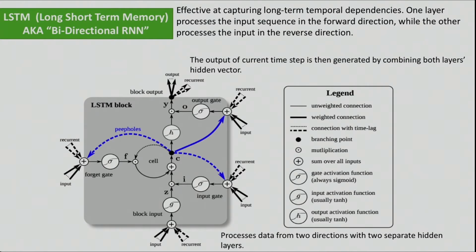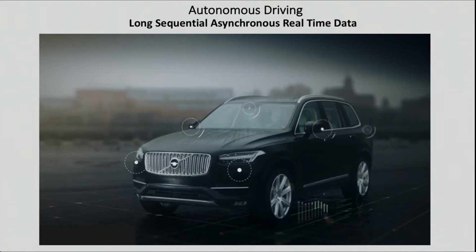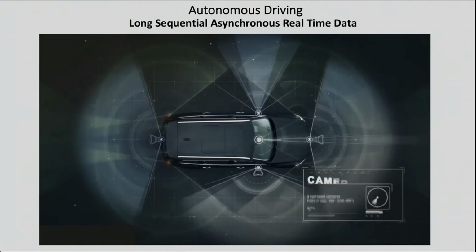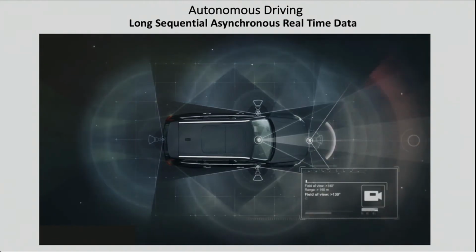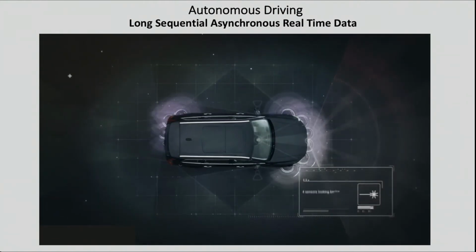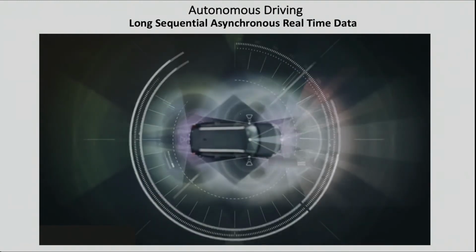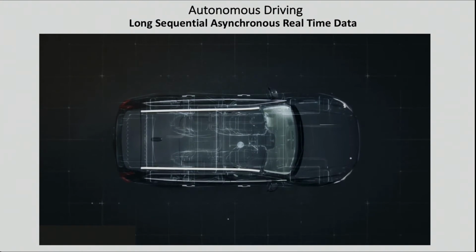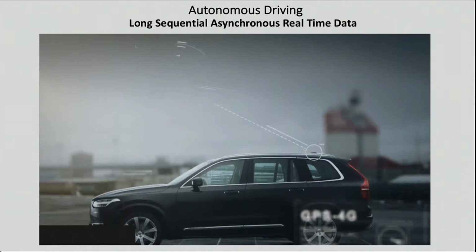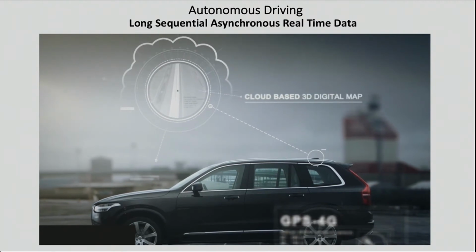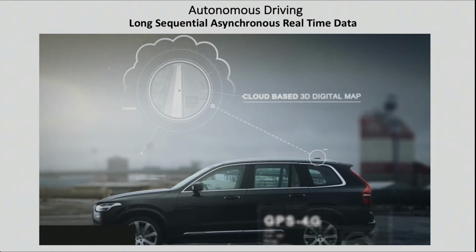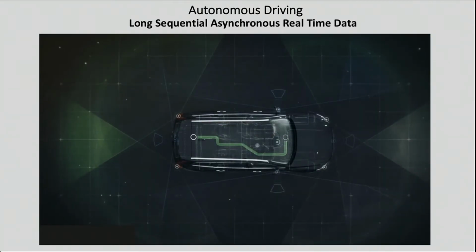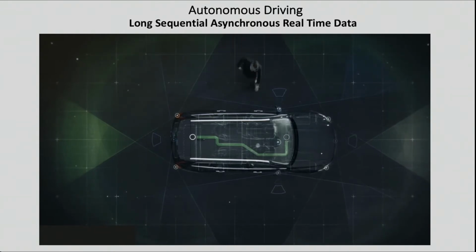Okay, so how are these used? Well, in autonomous driving, for example, we have a number of sensors. Now, certainly the camera information we can deal with a convolutional neural network, right? Those are obviously very good for dealing with vision. But we have a lot of other sensors. We have LiDAR and many others here. And all of this information is flowing in real time. So it would seem that an LSTM would be a natural style of network to deal with that. Time series data we can train on to figure out driving patterns and then be able to adjust dynamically, right?